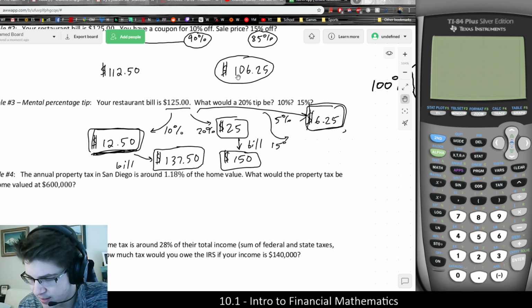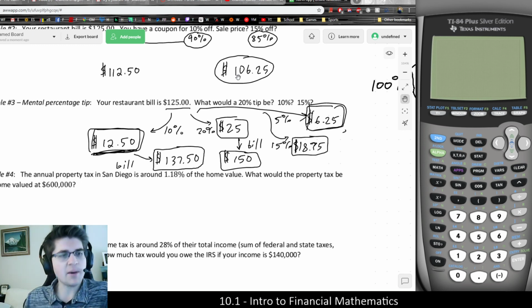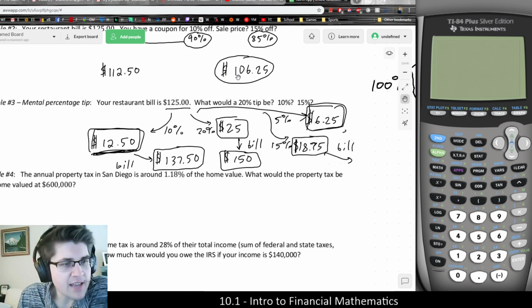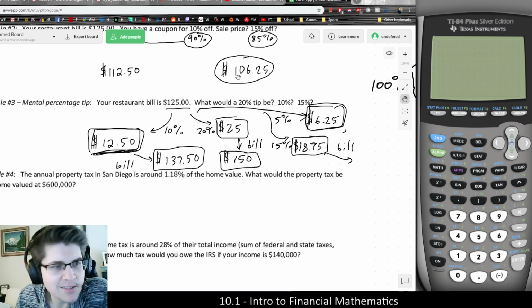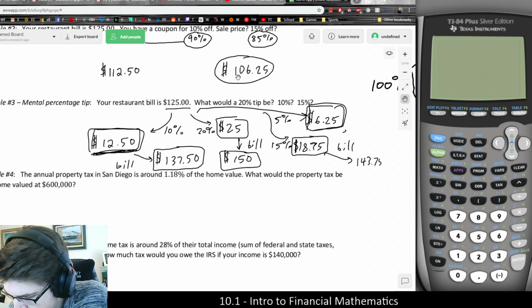Sorry, my math notation here is pretty horrible. Hopefully you can follow my logic. But that would be $18.75, adding 10% plus 5%. And that would give me a 15% tip. And then I could add that to my bill, and again, if you're estimating, you could just call it 20 bucks, right? Or $19 and just round it a little bit to make your life easier as you choose. But if we're trying to be exact, that would be 125 plus 18.75, so $143.75, I believe.